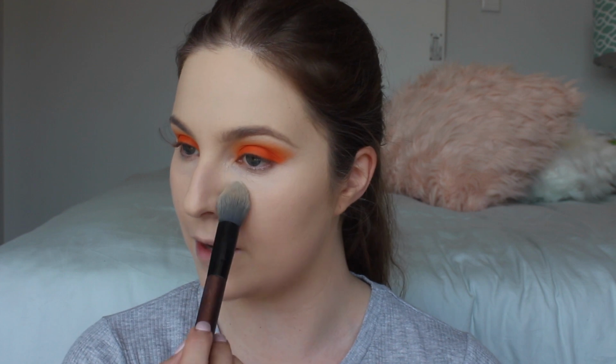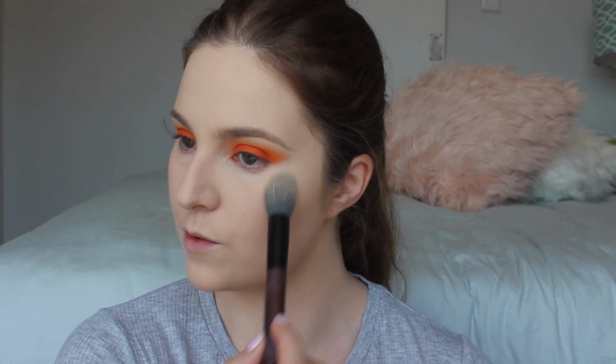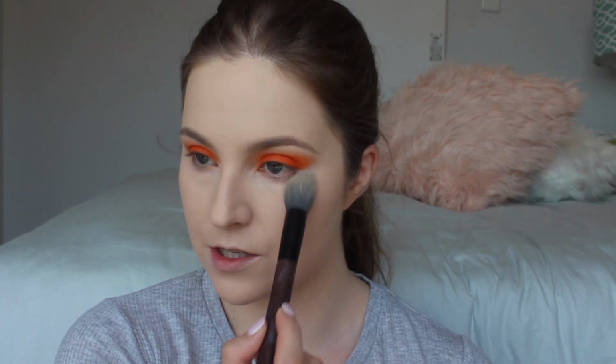Okay, so I'm going in with the Essence Banana Powder underneath my eyes. So I'll start it over here. This is where I'll put most of the product, and then you bring the rest of the product up. I don't like to put too much powder right underneath my eyes.